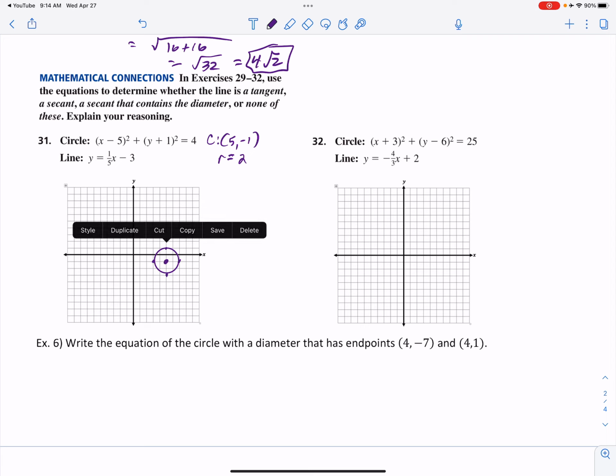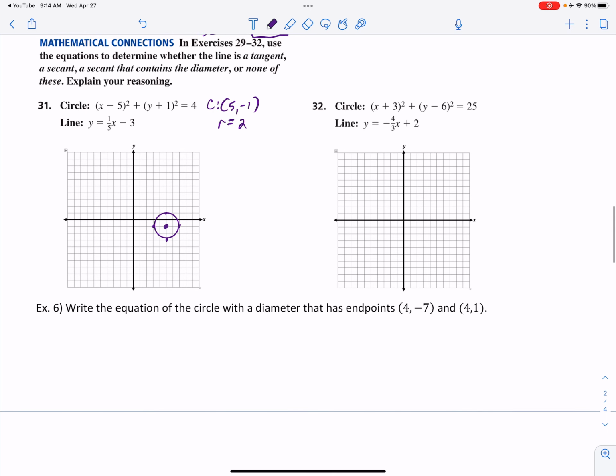There we go. And so there's that circle. And for the line, I expect you know how to graph a line. You've got your y-intercept down at negative 3, and the slope of that line is 1/5. So you work from that y-intercept at negative 3, and you can go up 1 and then right 5. Or if needed, negative divided by negative would also be positive 1/5. You can go down 1 and to the left 5 to get points.